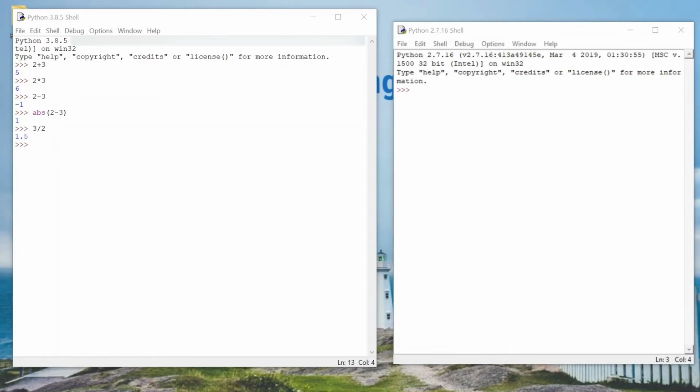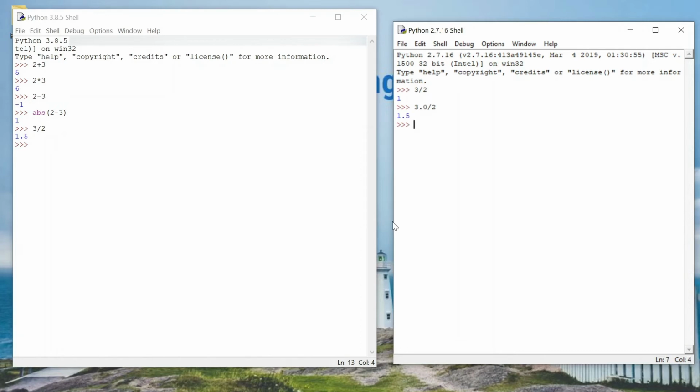Okay, so on the right hand side of the window you can see the Python 2.7 shell, and I will be performing the same operation, 3 divided by 2, and when I do this we get the output as 1. We don't get 1.5 because in this version of Python we get a classic value. So it depends what data type the numerator is. Here my numerator is an int data type, so int divided by int will give you an int. So if you want to get the real value, and not ignore the floating point decimal value, in Python 2 you can give 3.0 divided by 2 and we get 1.5.